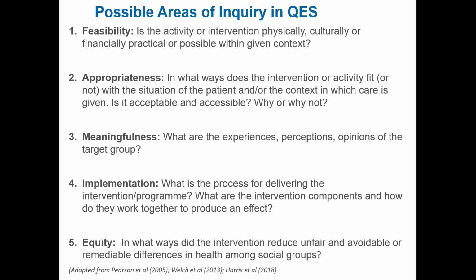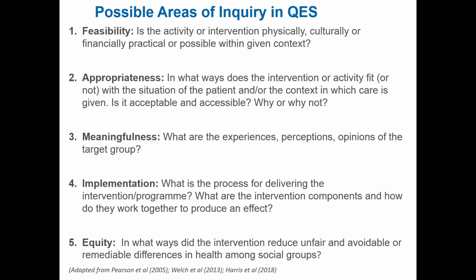So for instance, under feasibility, you can ask questions like, is the activity or intervention physically, culturally, or financially practical or possible within a given context? Under meaningfulness, you could ask questions around what are the experiences, perceptions, opinions of the target group. And this is a very common area of inquiry for qualitative evidence synthesis, but not the only one.